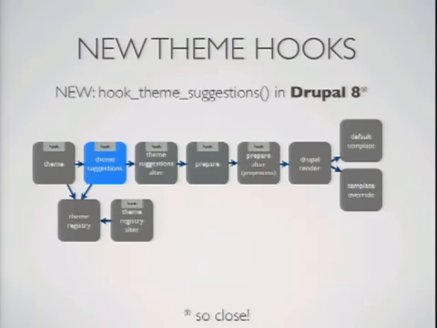We want both themes and modules to define suggestions so that I can, for example, say, well, I see in my variables there's this special variable coming in, and based on that I want to do something. This is not yet in, but probably something, because it just makes sense. I would like to do it even more, just have a generic context I can check and pass over, but that's a little more in the future. But again, based on some data, I can pass a suggestion and I can create it.